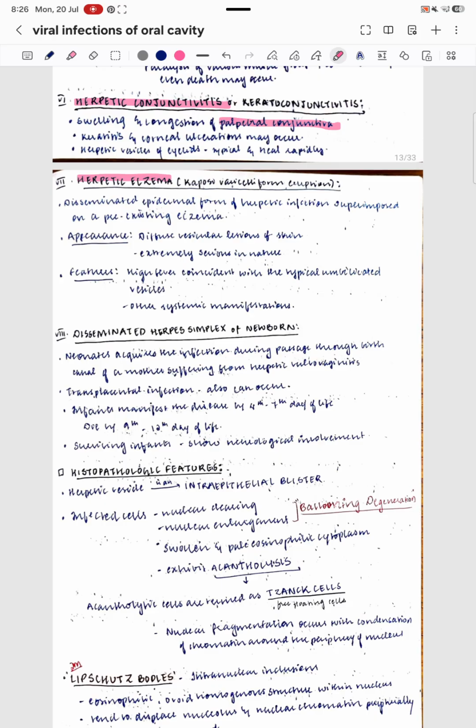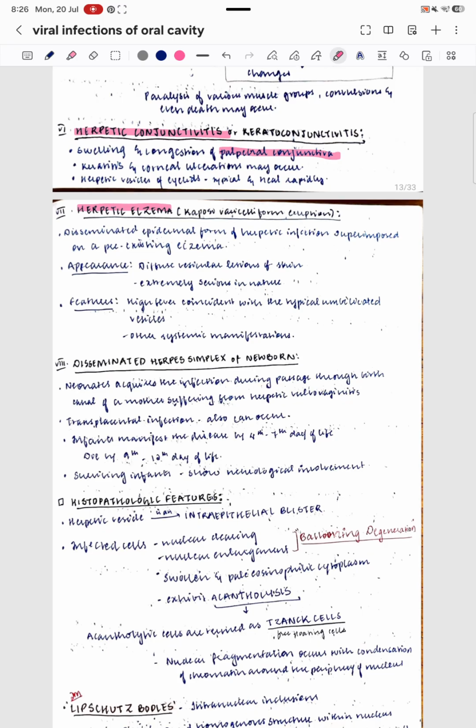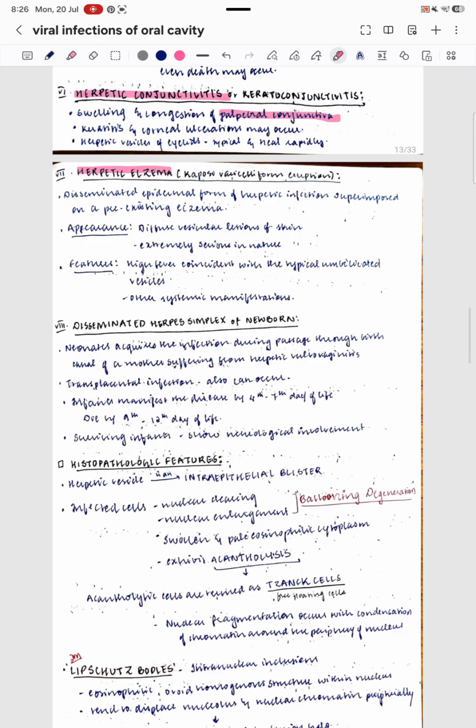You do not need to know much about this, but, see this, if you have to make a good 10 marker, you have to attach this line that there is formation of vesicles, these vesicles have fluid, then these vesicles eventually collapse, they form an ulcer, those ulcers fuse with each other or coalesce with each other and form irregular ulcers. So that is happening in this as well. There is high fever in this, and this is usually very serious in nature.